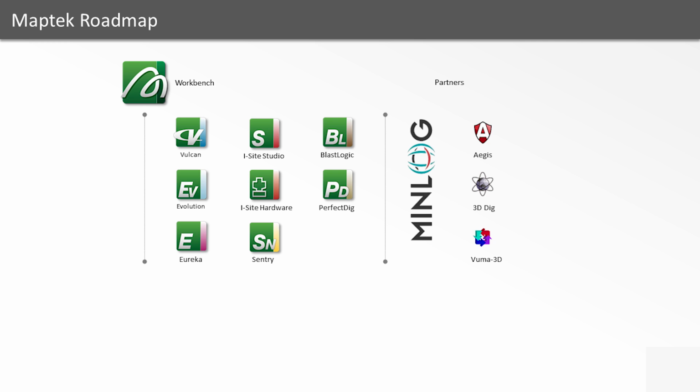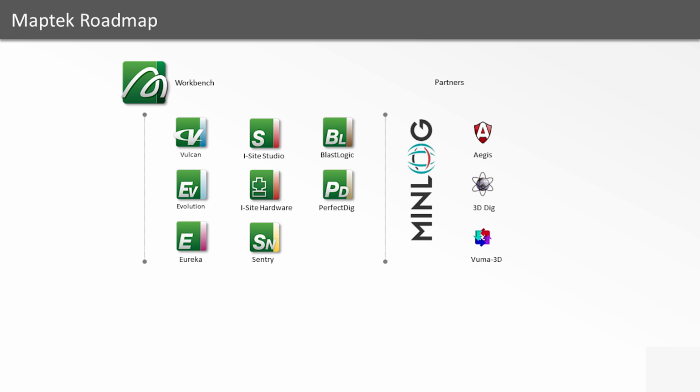But we've also purchased technology such as Evolution and incorporated that back into our solution portfolio. In doing that, each of these different software products has had its own identity and its own development team, and in large they've worked in parallel. About 3 or 4 years ago, Maptek took the position that we need an overarching architecture and user interface to integrate all these platforms, not just from a user point of view in terms of ease of use, but also from a maintenance point of view for ourselves behind the scenes: ease of development, ease of getting information backwards and forwards, and the ability to provide workflows between these different applications. Peter just earlier showed the integration already of Eureka into the Workbench.